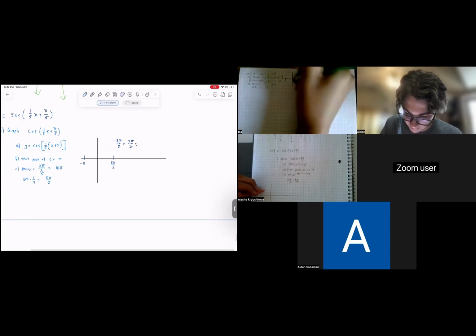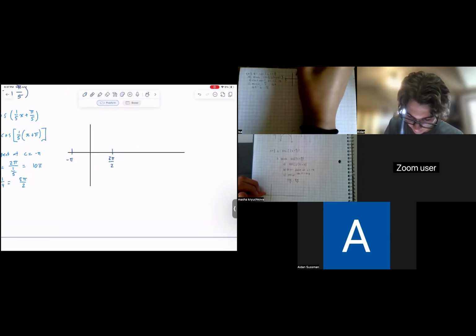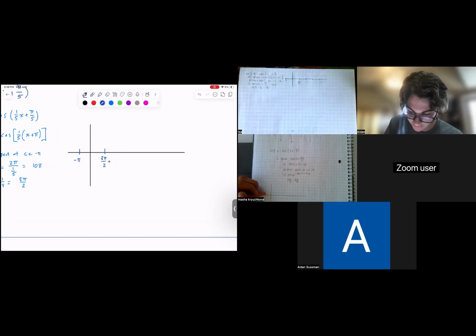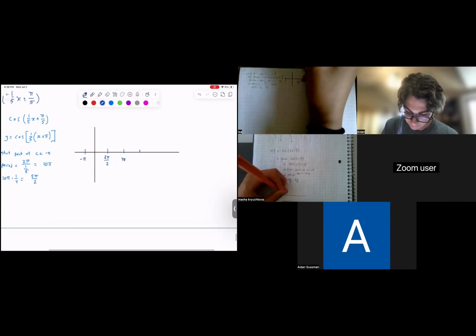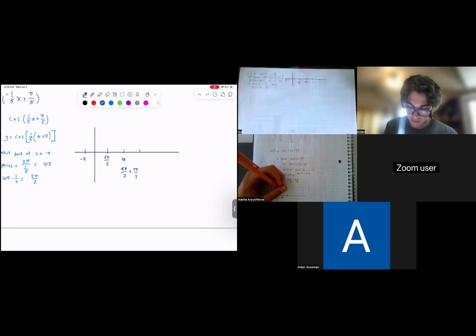All right. And then what happens if I add another 5 pi over 2 to that? What do I get? I'm going to make these a little bit closer together. So let's add another 5 pi over 2 to this to get our next point. Where's this point at? Is it 4 pi? Yeah, right. That would be 8 pi over 2, which is 4 pi. All right, and what happens if I add one more 5 pi over 2? You can keep this as 8 pi over 2 to help you. What does that become? 13 pi over 2. Exactly.